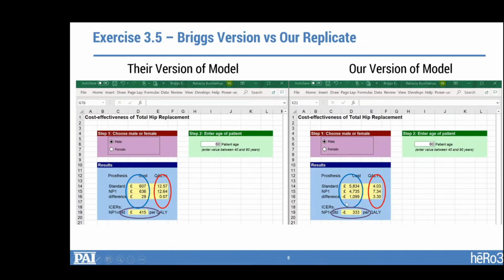But Briggs et al. report out their outcomes and costs for their model with those numbers on the left that are circled. So we have a problem here. We created a model. It is not yielding the correct outcome, the correct results, and we'd like to understand why. Now, next, please.